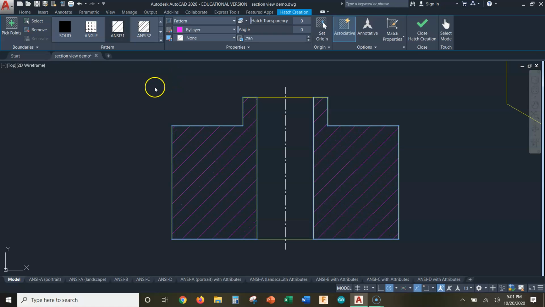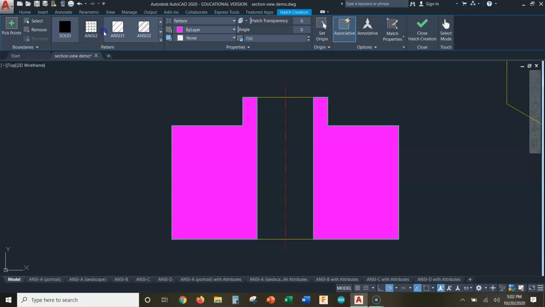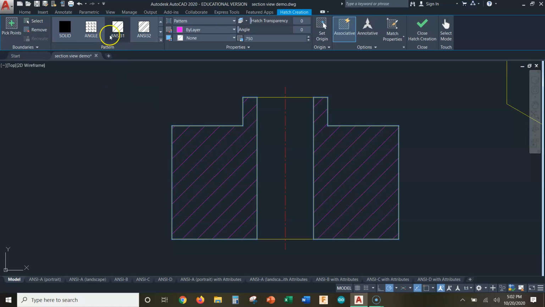Right. Now on this, you'll notice that the hatch pattern that I've selected, I should have mentioned this earlier, came up correctly by default. The hatch pattern that we always want to use is ANSI 31. Right? So if you're on ANSI 32, see how that's slightly different. We don't want that. ANSI 31, that's what we want. Certainly not angle, certainly not solid. We want ANSI 31, so we choose ANSI 31. By the way, ANSI stands for American National Standards Institute pattern number 31. Right? And that's the standard pattern.